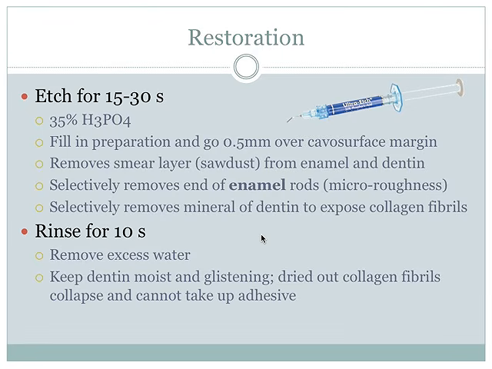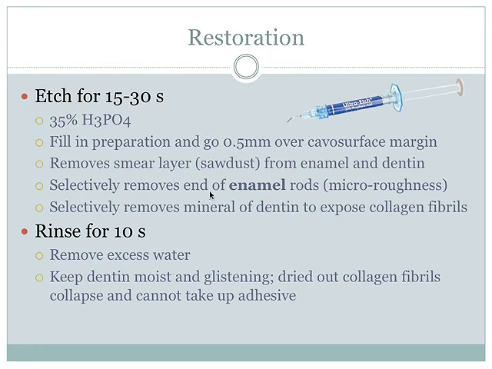Alright, so for restoration, we use our etching first, for about 15-30 seconds. You want to fill in the preparation and go a little bit over the cavosurface margin. This is to ensure that everything is being etched. You're being very thorough. It removes the smear layer from your preparation. I call it the sawdust of tooth structure that remains after your drilling.